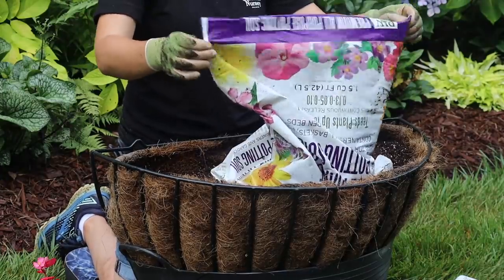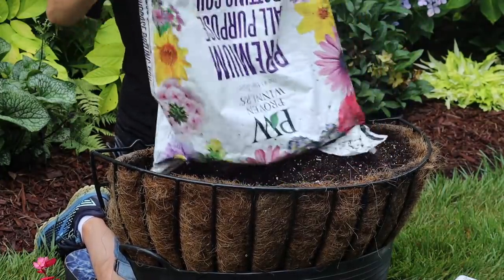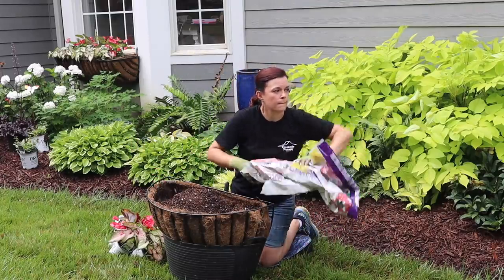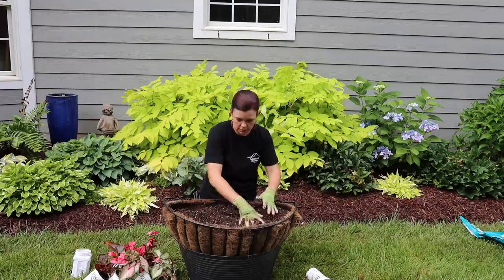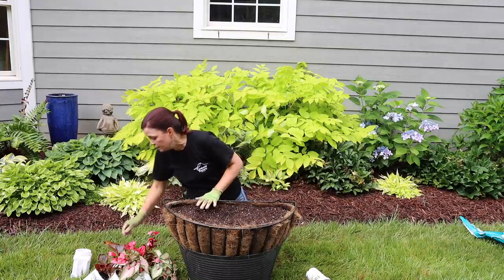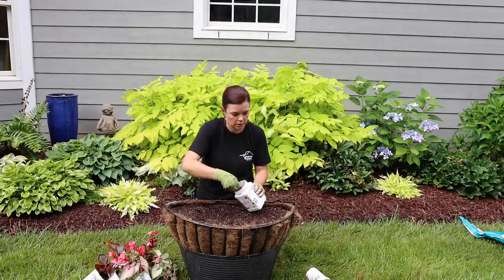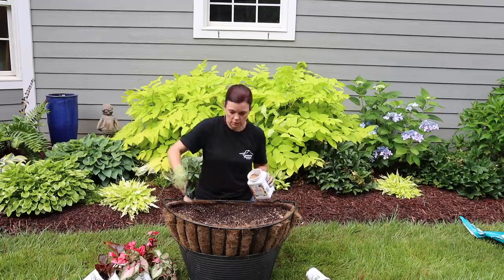I think I'll just go ahead and put it all. Potting soil is in. See, I told you it holds a lot more soil than maybe you think it does. All right, again, we're gonna go really simple on this design. Very, very simple. I think this time what I'm gonna do is add my slow release before I add my plants. Make it a little easier.